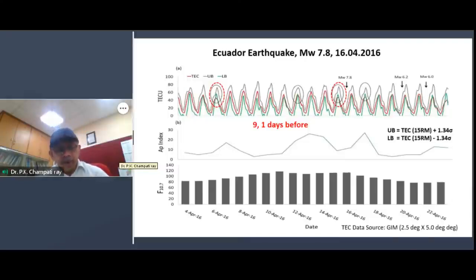And luckily we have the solar flare maximum of 2012. So now we have a reasonably quiet period, which will be there for another 10 years or so. During this time period, the magnetic storm and the solar flare won't be much, and this is what's predicted. In that scenario, we should be able to see the low values prior to an earthquake. So we have seen successfully before 9 days, 1 day, for one earthquake. I'll show you the other ones.